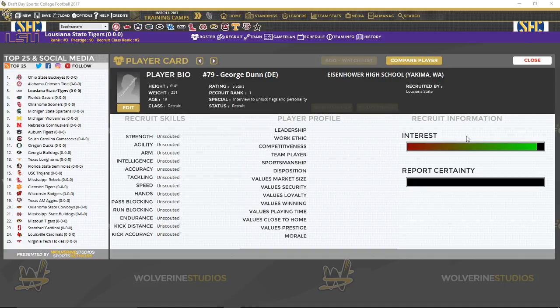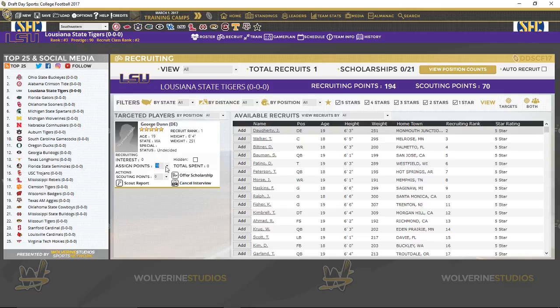So that would be a player that you might, if that was this player, then what you may want to do is cancel those 10 points, cancel your interview, and go ahead and click him to hide him. And at that point, he's no longer showing on your list, and you're not going to actively recruit him.